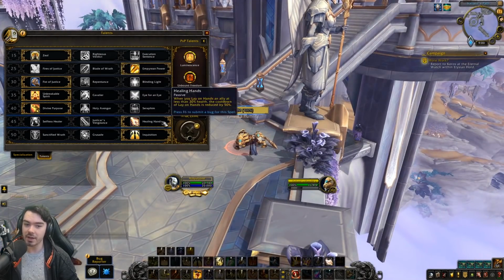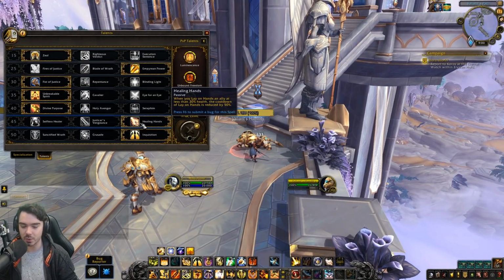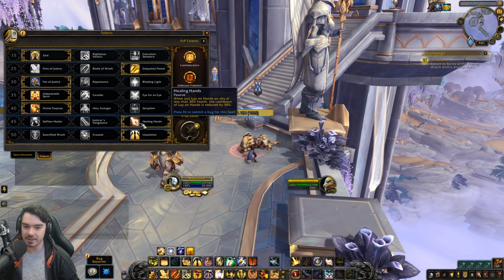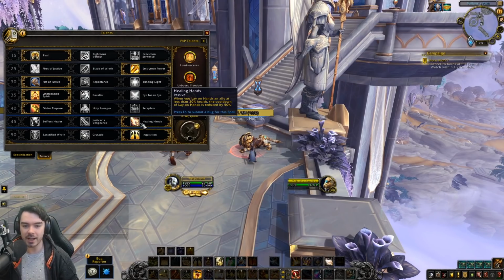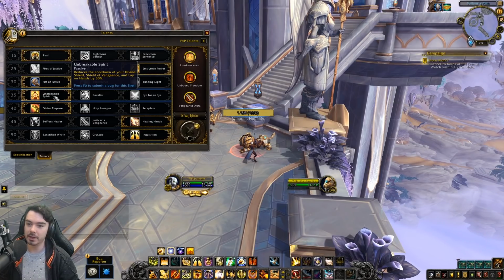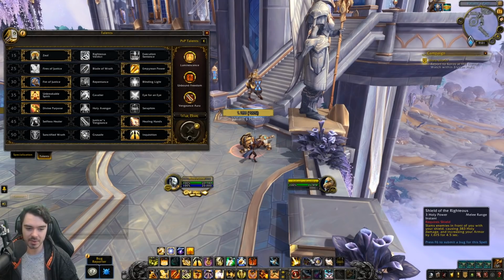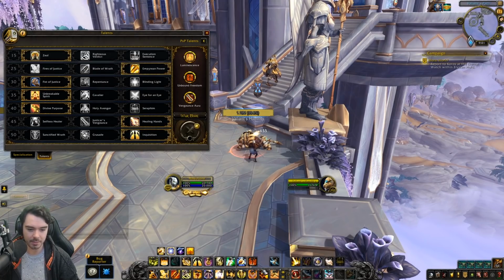At level 45 then, we do have a new talent to replace Word of Glory, and that's Healing Hands, and I actually really like this one. When you Lay on Hands an ally at less than 30% health, the cooldown of Lay on Hands is reduced by 50%. Now, this is very cool when you combo it with Unbreakable Spirit, which is already reducing the cooldown of Lay on Hands alongside Divine Shield and Shield of Vengeance by 30%.